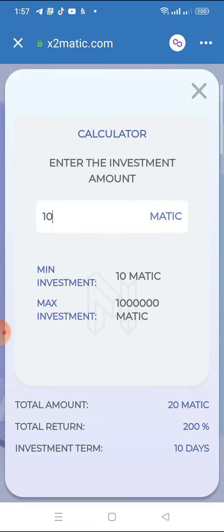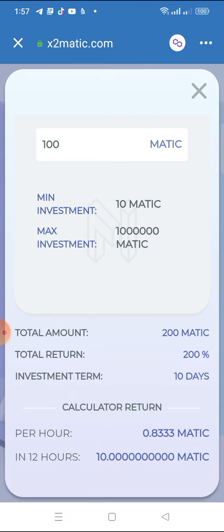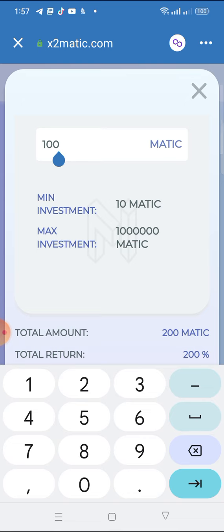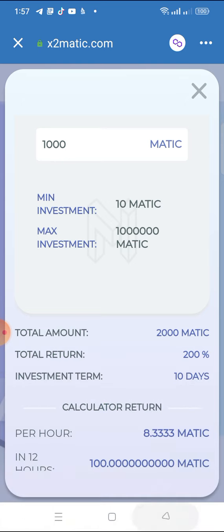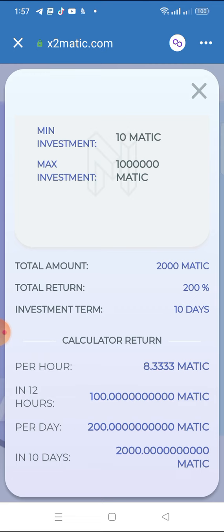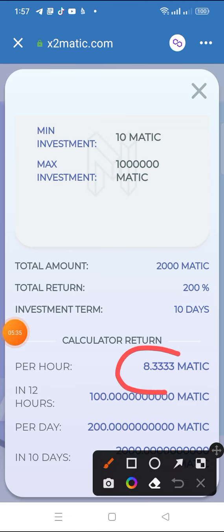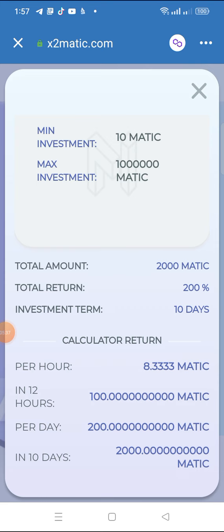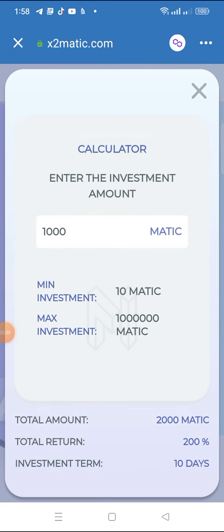So let's say you put in 100 matic. That means you will get 200 matic in 10 days. If you have 1000 matic there, you will get 2000 matic in 10 days. And this one will give you 8 matic per hour. Right now, matic is almost $1.